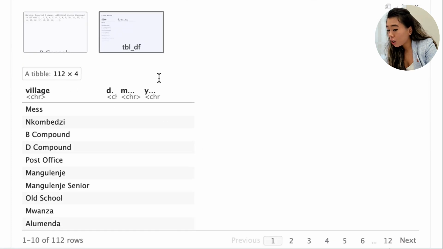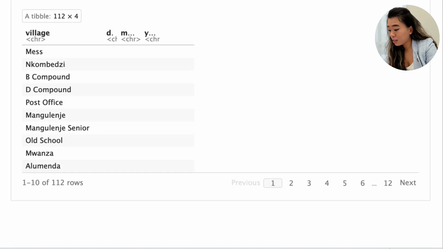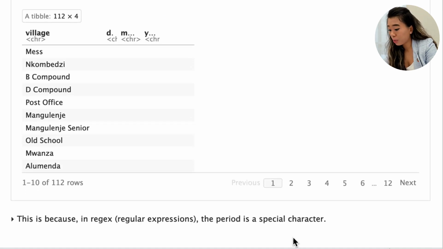It does not work. You have columns, even though they've been abbreviated by R, this stands for date, month, and year, that are empty. It doesn't work as intended because in regex, or regular expressions, the period is a special character.